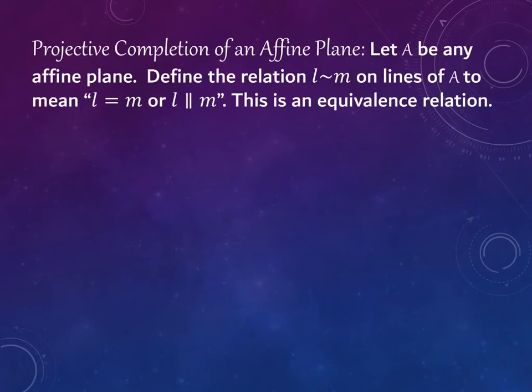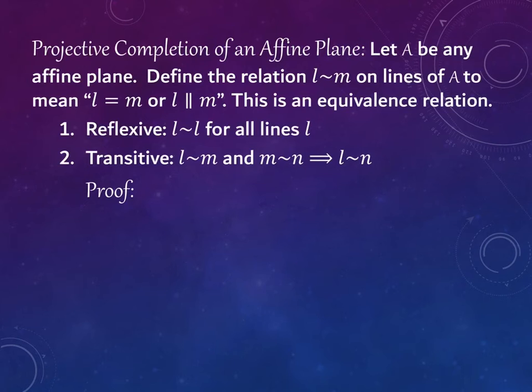These are referenced in your book if you want to go back and look. I'm choosing to show them to you by way of an example. The first thing that has to be true to be an equivalence relation is the reflexive property has to hold. That is that L has to be in the same equivalence class as itself. So just check it. Does L satisfy this description right here? Does L equal L or L parallel to itself L? Is that a true statement about L and L? Yeah, I mean, L is equal to L, so it's in the same equivalence class as L. Reflexive property holds automatically.